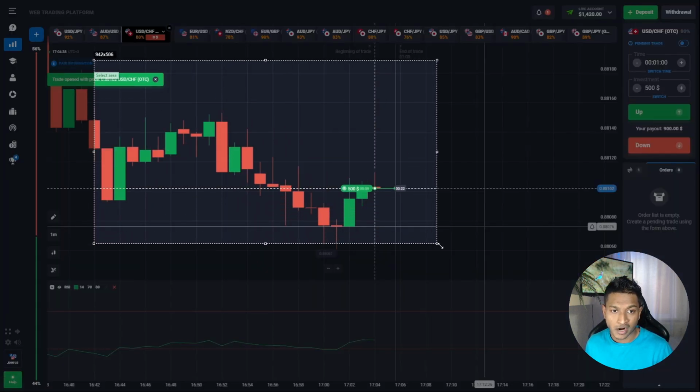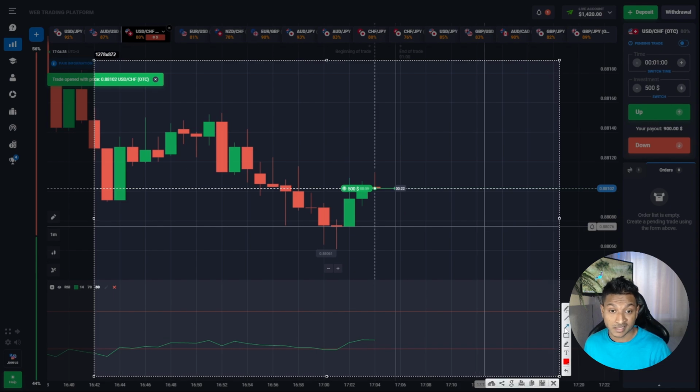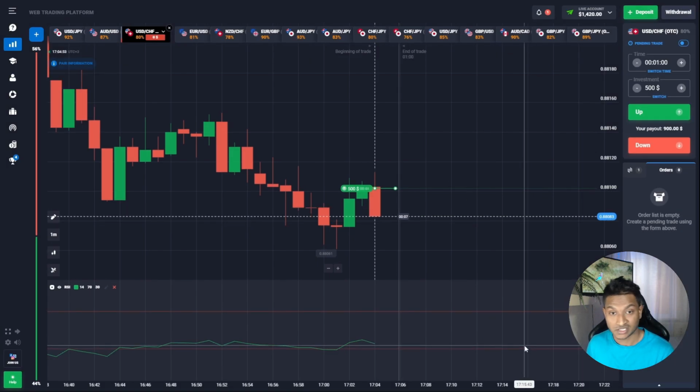According to the RSI indicator, it hit the bottom, the oversold zone. Look at this, it hit the bottom and then turned up. So it's growing up right now, little by little.